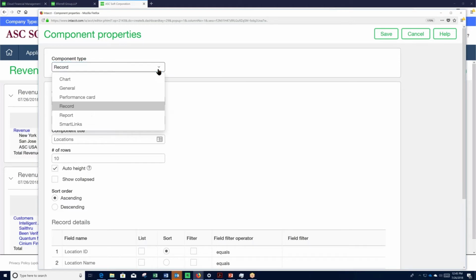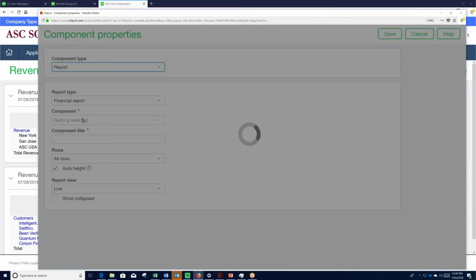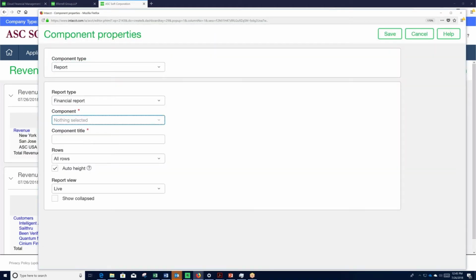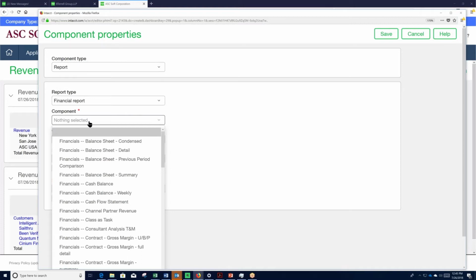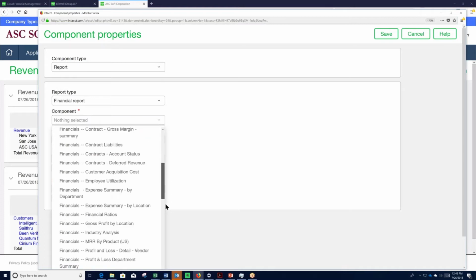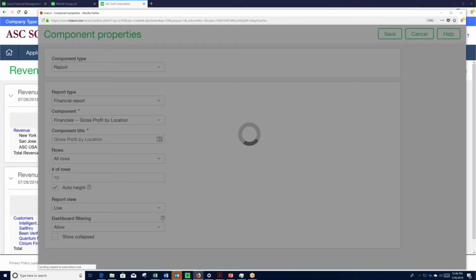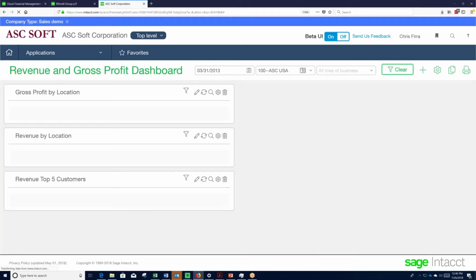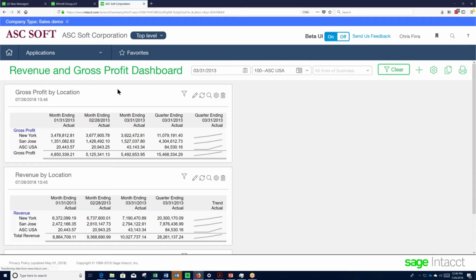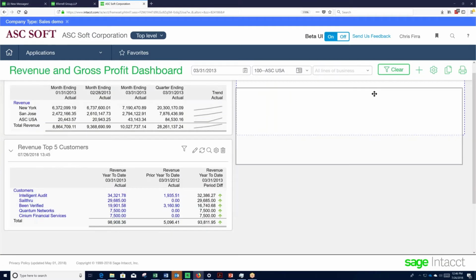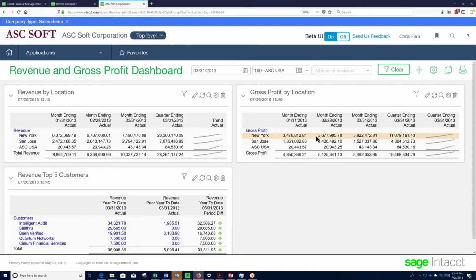Oops. I'd add my gross profit by location. And this kind of parallels my revenue by location, so I'm going to slide that over to the right, side by side there.